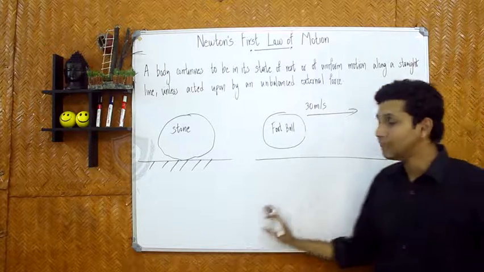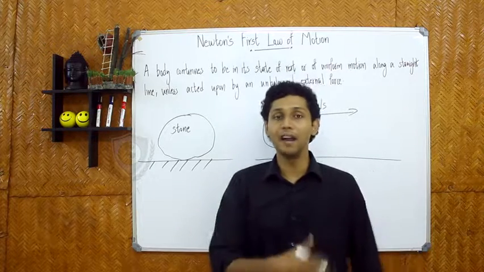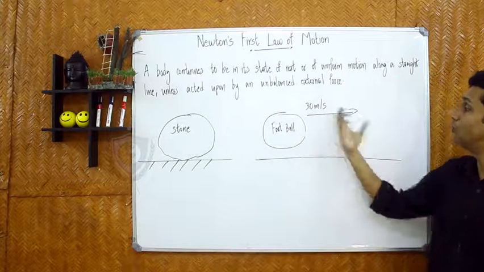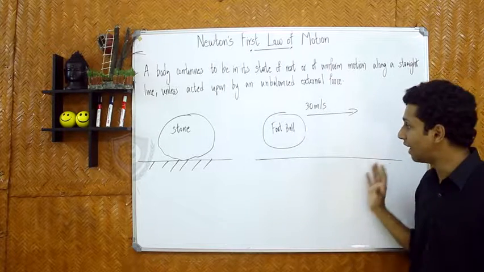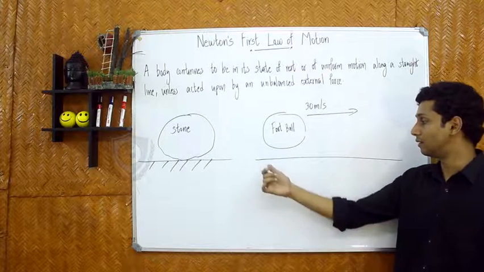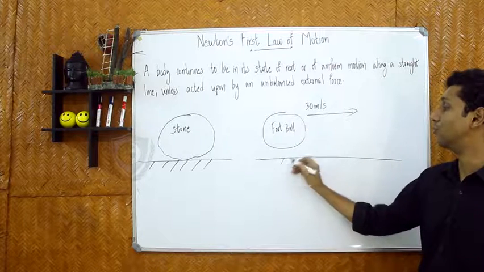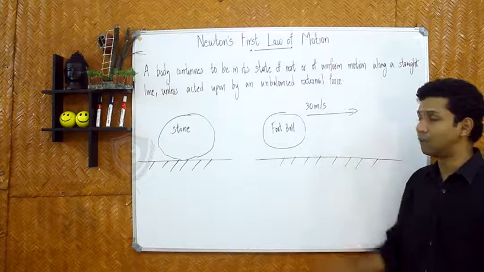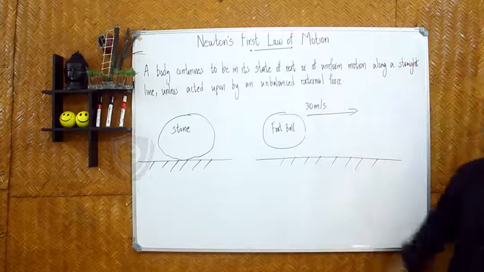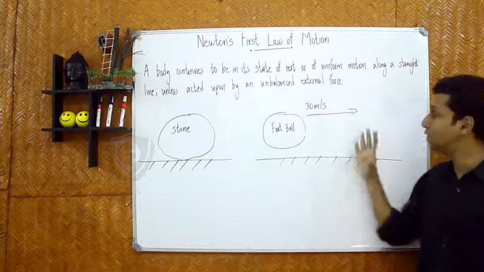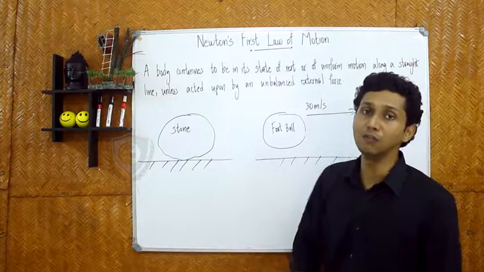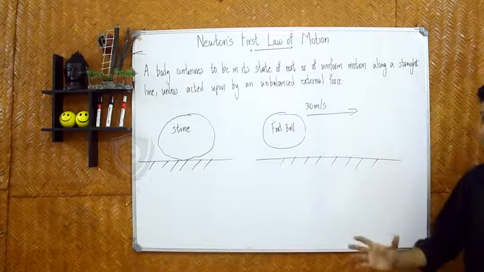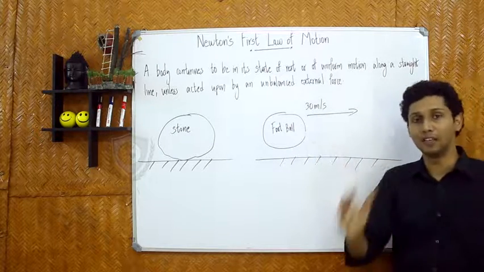Now this is the ideal case. But in reality this won't happen. Why? Because in reality, when this football is initially moving with a velocity of 30 meters per second, some external forces would act on it, like the ground can offer some frictional force. So the ground could offer some frictional force on the football, and there will be some air resistance. All these external forces would come into effect, and these forces would oppose the motion of the football. So as time passes, you can see that gradually the velocity of the football would decrease, and finally it would reach the state of rest.